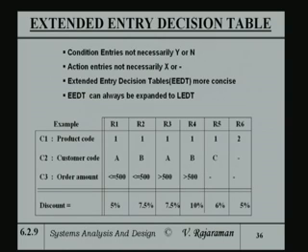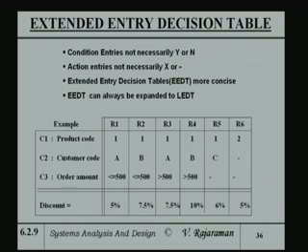Because it is non-procedural, it is going to be again easy for a person to understand. So, in this case, the product code is 1 and customer code is A, and ordered amount is less than or equal to 500. You see, in this case the entries are not yes or no. I have put the actual values of product codes. In this case, the product codes are either 1 or 2. There are 3 possible customer codes, and for order amount I am using 2 values: less than or equal to 500, or greater than 500. So, this again is a discounting policy of a particular company.